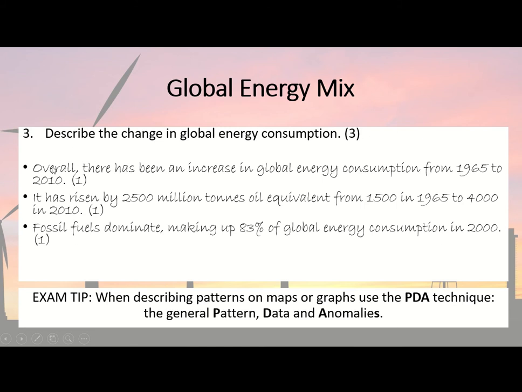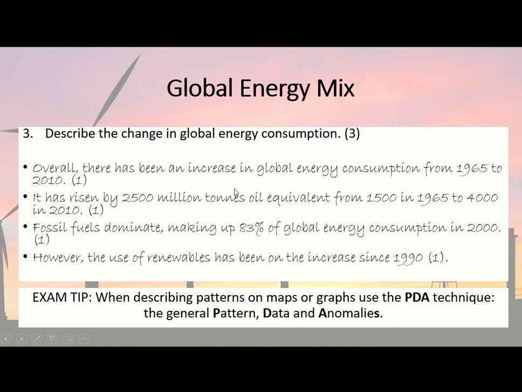Now, you should have identified, really, that I used the first and second question in my answer, because why not? I've actually done the maths already. The overall pattern is that it's going up by this much, and in 2000, I've picked one year, 83% was fossil fuels. However, bit of an anomaly here, the use of renewables has been on the increase since 1990. Here they come.